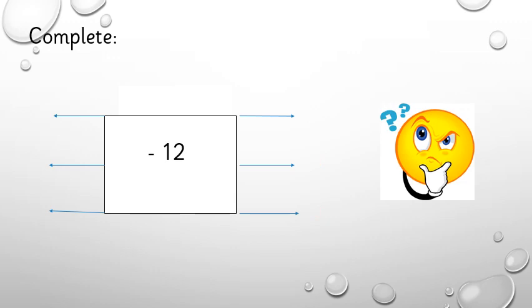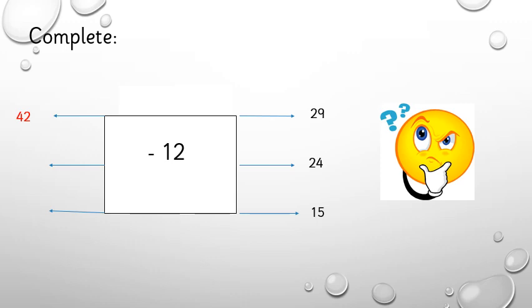Right, this spider diagram works a little bit differently. Instead of starting on the left and working our way to the right, we're now going to start on the right. So if we've got 29, are we going to minus the 12 or plus? Now remember, if I start on this side, on the left hand side, I say something minus 12 equals 29. So when I read it backwards, I must say 29 plus 12 will equal 42. So when I read it from left to right again, it'll say 42 minus 12 equals 29.